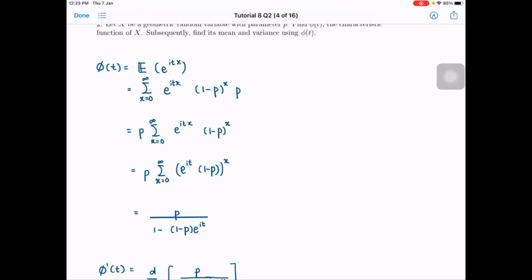I mean, they are the same thing, but they are starting at 0. They're slightly different. Yeah. So I think your case is starting from 0, and some students may start from 1. So if they start from 1, they will get slightly different results. They will get the mean as 1 over p. The variance you will get the same, but the mean they will get as 1 over p.